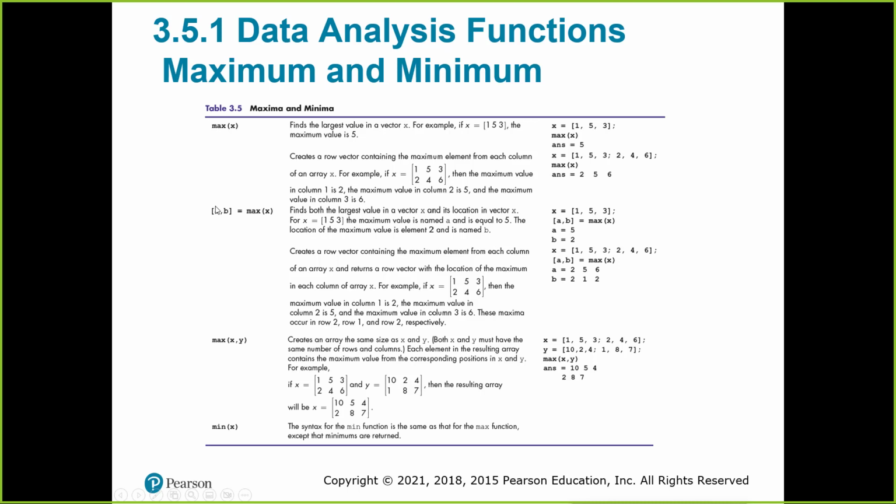The maximum value will be assigned to here. The second one will be its location in that matrix where the max is found, or min, or whatever function you're using. So for instance, down here again we're looking at this. A is the same at 2, 5, 6, but B, being the location, is 2, meaning it's in the second column or second row. 1 is the first row, and 2 is the second row.